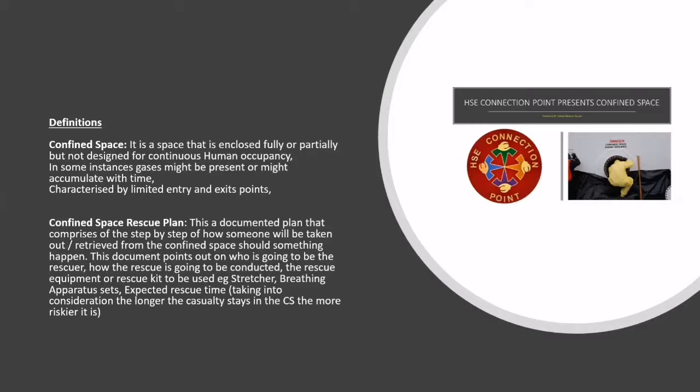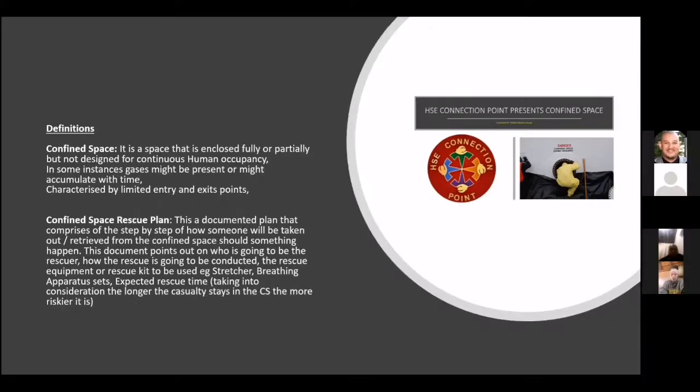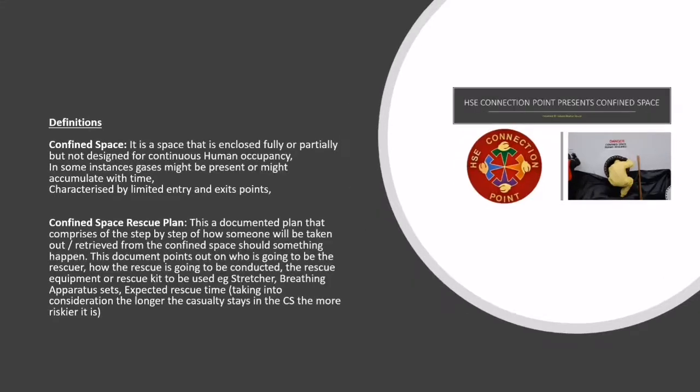So if you're planning to work in a confined space, you produce this document to whoever is in charge of the area. Say you're contracted to BP, Shell, whatever the company might be, these companies that have the confined spaces. You submit this document with the other documents that support the confined space system. When you submit this, the HSE officer responsible for that place will go through this document and approve your plan.